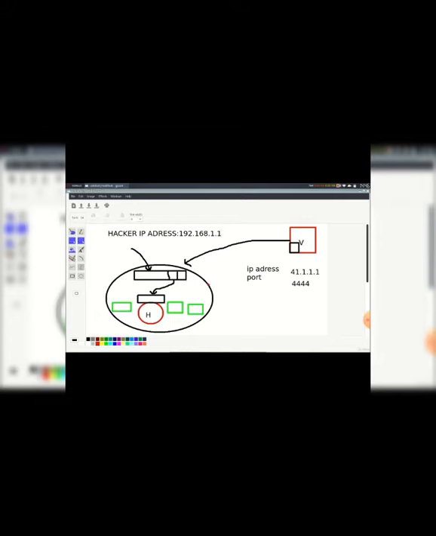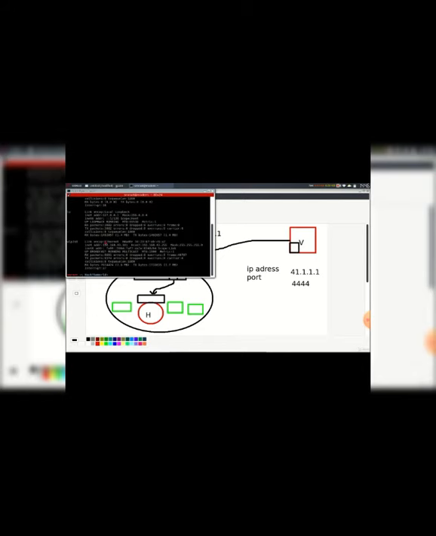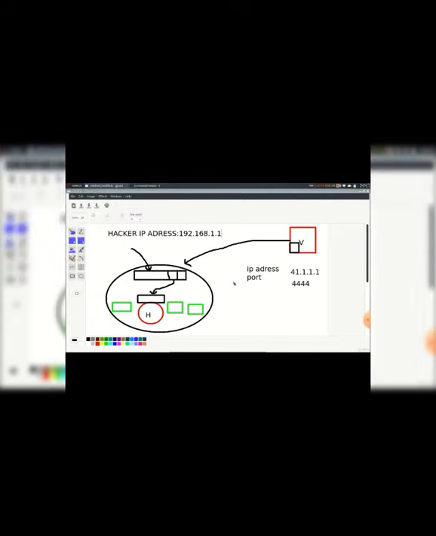In Linux, you can just simply use this command right here. I think we have talked about it before. ifconfig. So this is the internal IP address. So the data will pass through this firewall, and this firewall is allowing it to get through this IP address, and to this IP address.